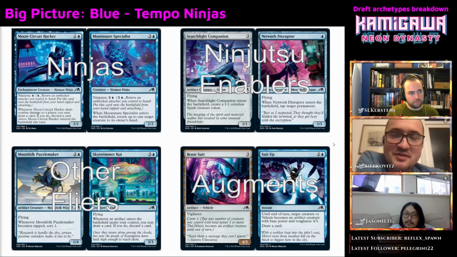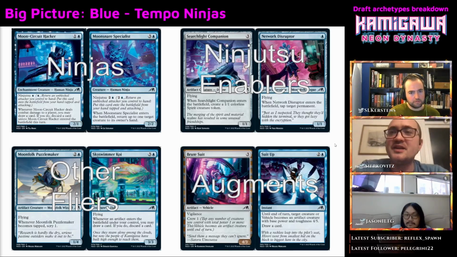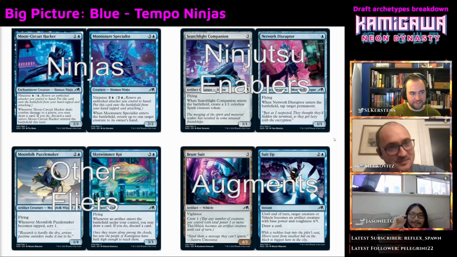The artifact package seems to be quite strong, and I don't think that you focused on that particular side of blue here, but it's there. It's just that I think ninja synergies are more straightforward, and probably easier to build in the beginning of the format, but the longer we play, the more intrinsic synergies in blue we'll discover, and I'm pretty sure that Jason is going to be on the forefront of it, and I'm waiting eagerly to see those Twitter threads. Yeah, I will be eager to discover such things as well.